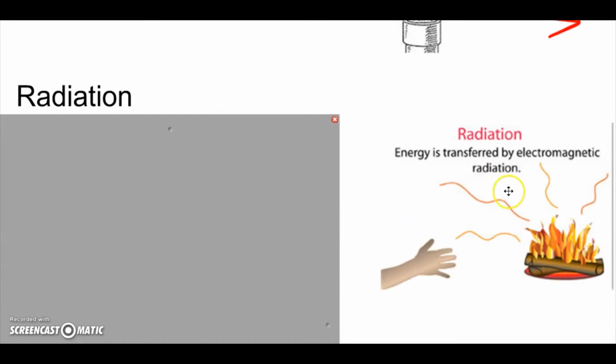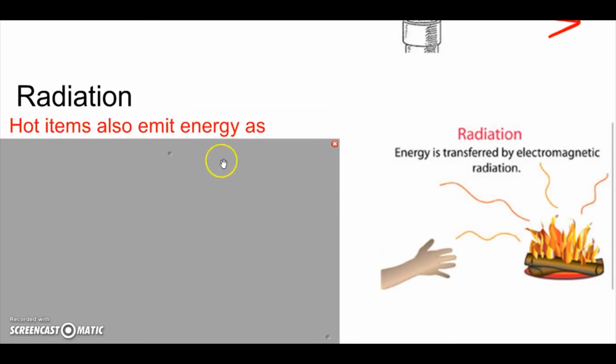Okay? So in the picture here we have a burning log with little squiggles coming out from it. If you've ever stood by a campfire and noticed that your front is getting a lot more hot than your back, you're noticing that radiation. And if you've ever turned around and then all of a sudden you feel yourself getting warm in the back and your front is cooling off, that's the radiation from that campfire. Also standing in the sun, that is directly radiation from the sun.